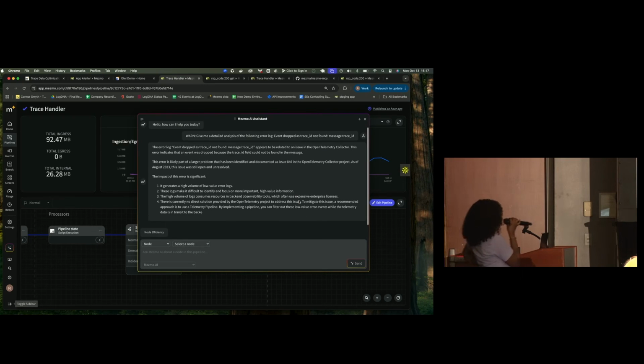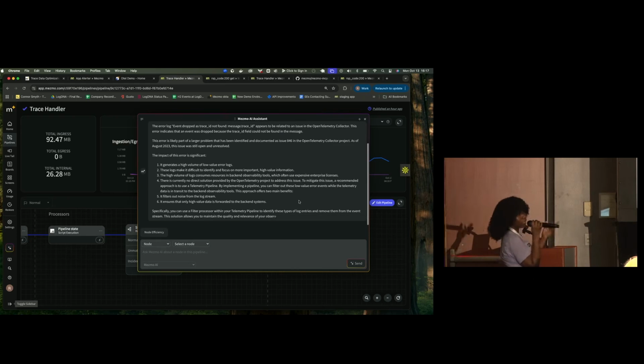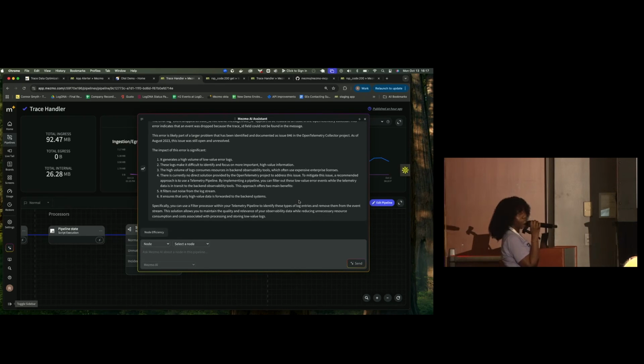So here it shows you that this is a problem that has already been identified by OpenTelemetry, but it has not yet been fixed. And then it gives you ways you can combat this while OpenTelemetry fixes it, how you can work within Mezmo to fix this issue within the pipeline, so that when you're sending data into your observability tool, it's in the format you want, it's not contributing noise that you're not getting value out of, and you're grabbing the insights, reducing the mean time to resolution, things like that.